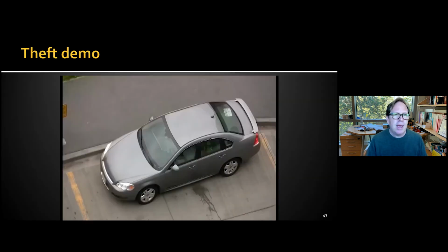And here's one we put together. This is kind of cute. The premise here was a future kind of theft, because once you take over these cars, you can do it en masse. They all have GPS, so you get the location. And so we anticipated a model where you, as a thief, would call up and they would give you the GPS coordinates for a car, and you would then drive away with it.